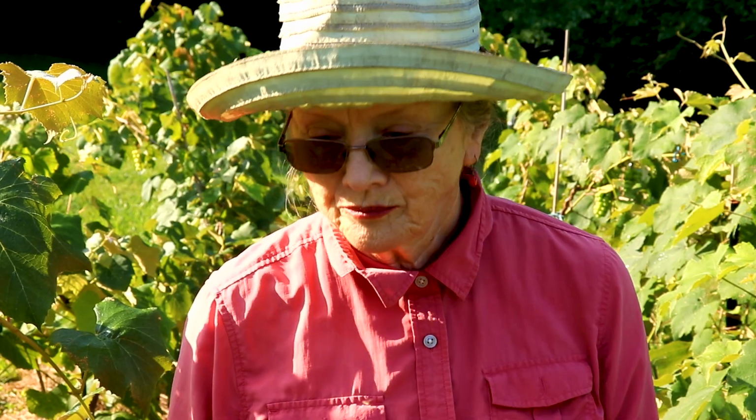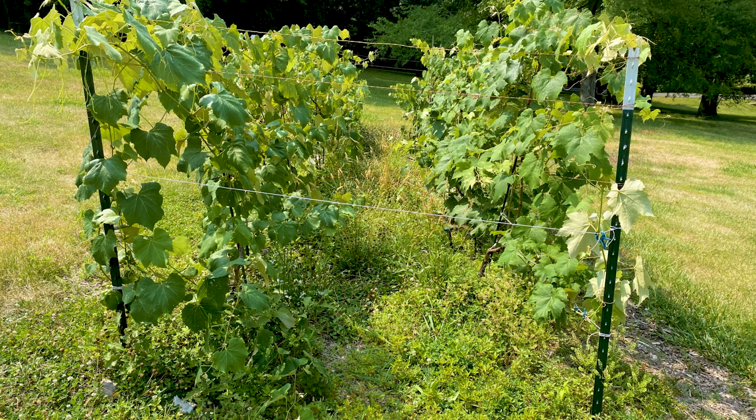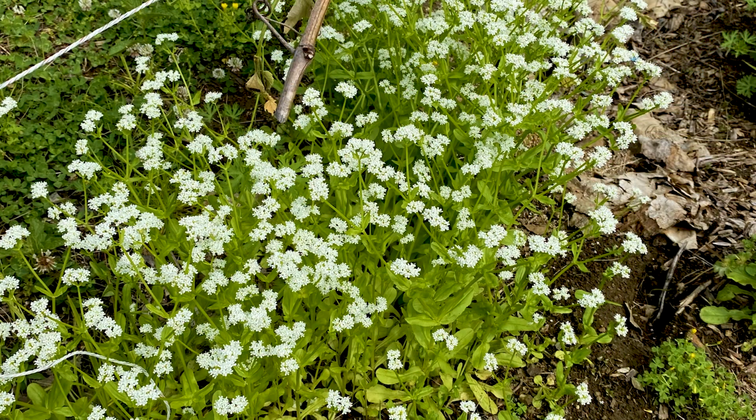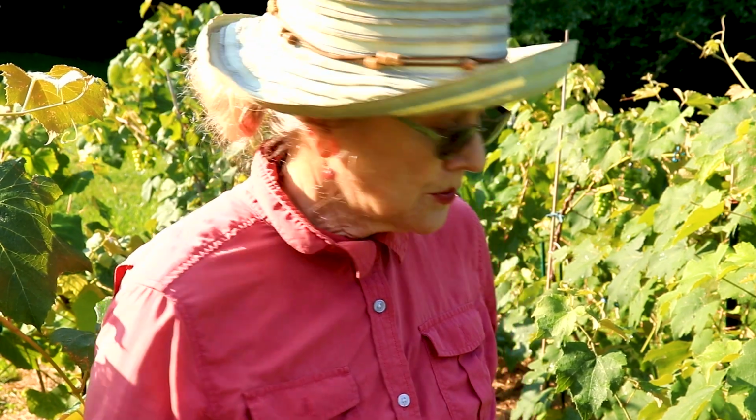So 2 weeks ago, when my son was here, he was working on cleaning out my shop. This was all full of weeds. Oh my gosh. So many weeds, like waist high, clover, everything you can think of. With a shovel, I dug out all the big clusters, because at some point, even though they are feeding the soil, like clover feeds the soil, at some point it starts taking nutrients from the vines. And so I dug out all of the big clumps of weeds, dumped them over in the forest, and put down, I believe it was 4 bales of hay.